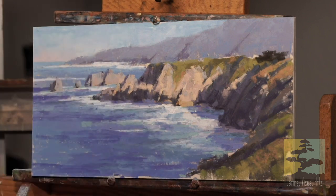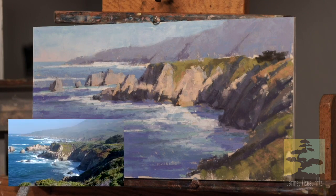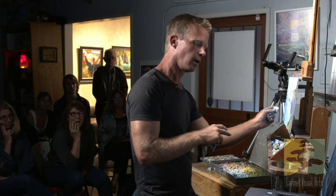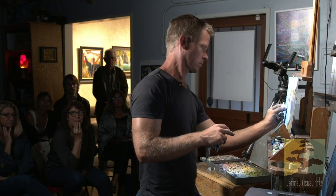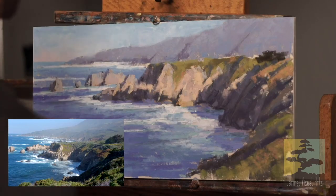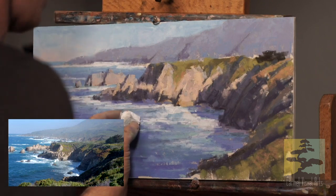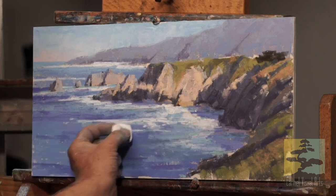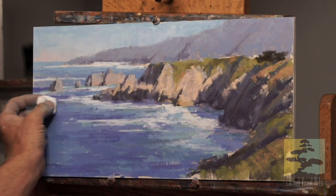I'm sorry, what's that? Working with pastels, what do you feel is the biggest takeaway from that to help with your oil? So they both feed into each other in interesting ways. I'll start with the other direction, then get back to what you're asking. Working in oil helped me to think in a more painterly fashion, just thinking of those big planes, because you're starting with the big brushes. So thinking about putting in big broad areas of color right away with pastel, getting to the point. I think oil has really taught me that.